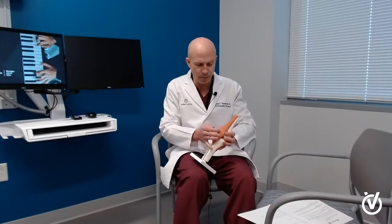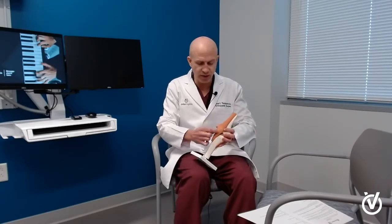So the workhorse graft is the patellar tendon or bone tendon bone graft, which entails making an incision in the front of the knee, and I take a portion of the patella, the kneecap, as well as the center third of this patellar tendon that comes down, as well as a bone plug from the top of the shin bone, the tibia. And so what we end up with is a graft that has a bone plug, a tendon, and a piece of bone. That tends to heal very reliably and very well, but is also the most painful graft. It tends to come with a lot of pain in the front of the knee and difficulty kneeling afterwards. It also is one that can be associated with the risk of fracture of the kneecap because we've taken a chunk of the kneecap out.